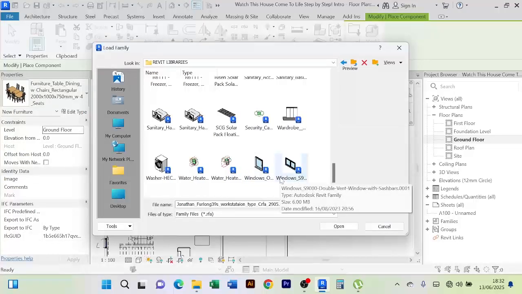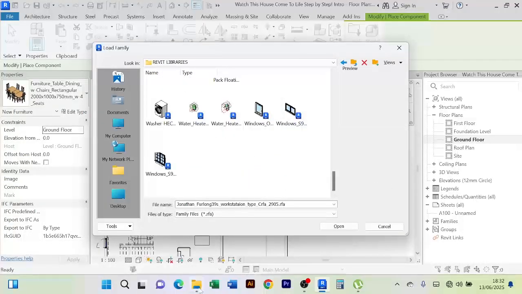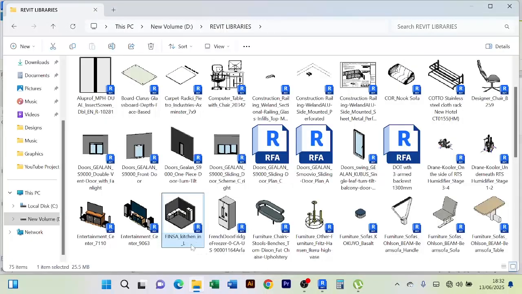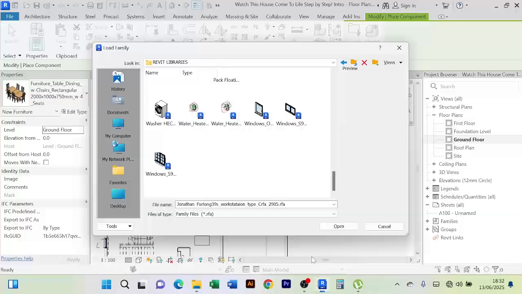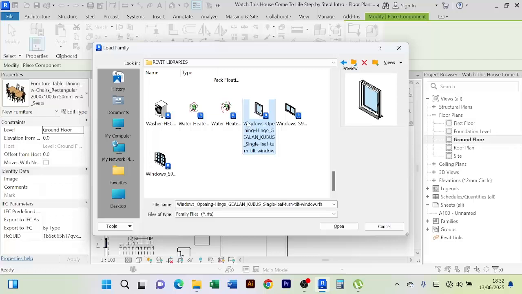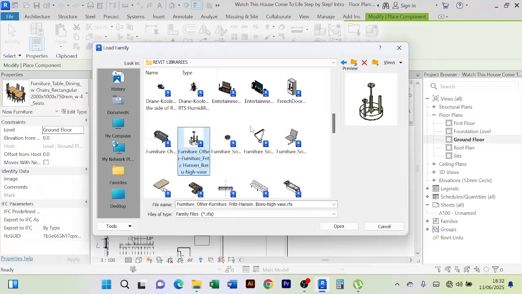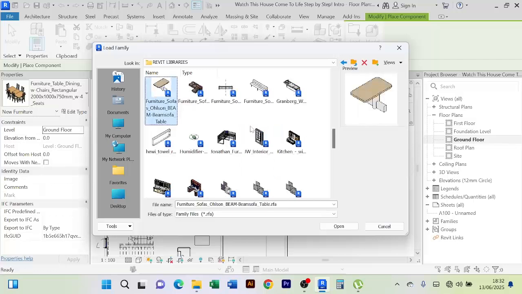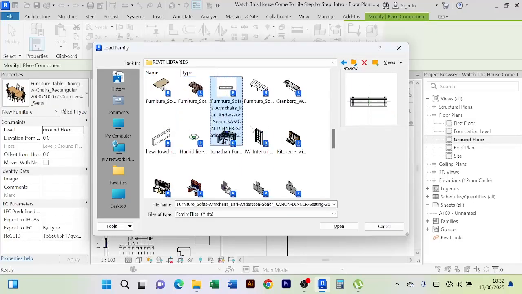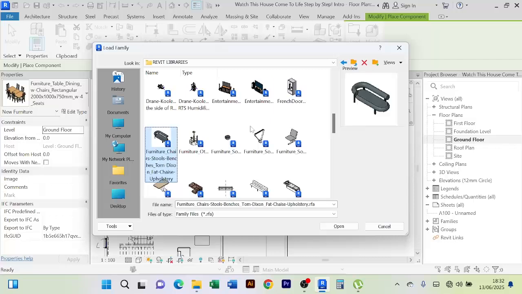I guess I need to go and find the name properly from my browser. It's called Finsa Kitchen. So from here, Finsa Kitchen, we can look for that. Not there, not that, not this.